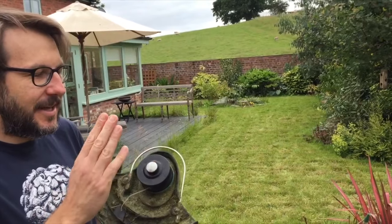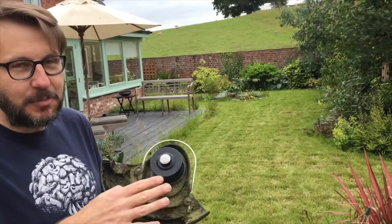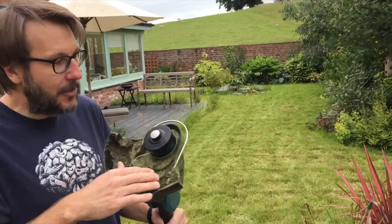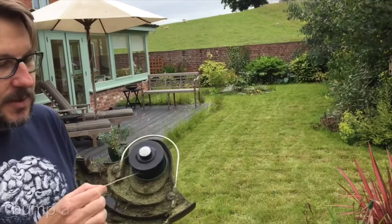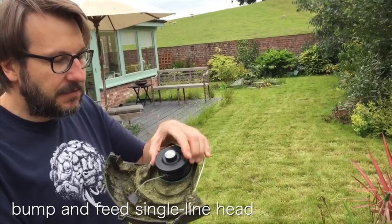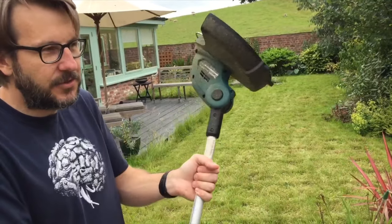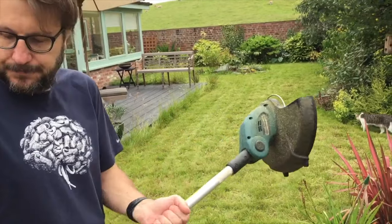As you've seen, we have used this Strimmer quite a lot. It's important to note that we have actually purchased the Strimmer and the lawnmower using our own money. With regards to this particular Strimmer, it only comes with one cord that comes out. But it is very, very effective, and the motor itself is very fast, and it actually does get through even quite heavy grass and even some basic weeds.